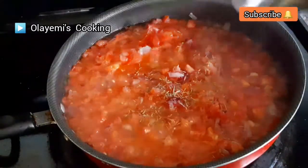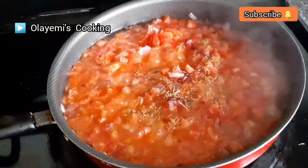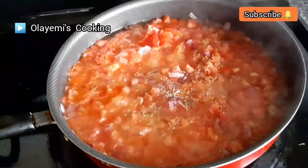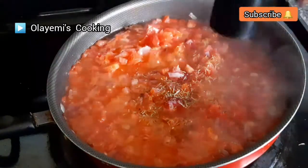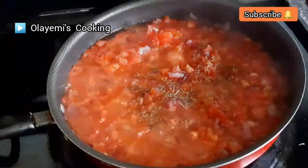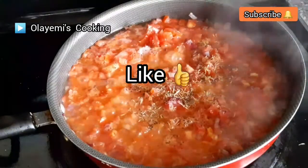Then before adding black pepper, now I'll add half a teaspoon of black pepper into this before stirring it together.